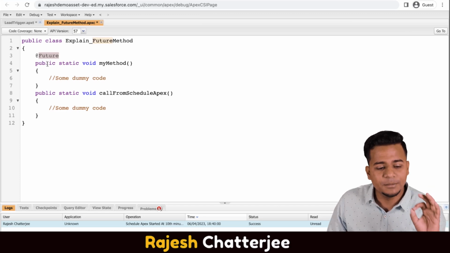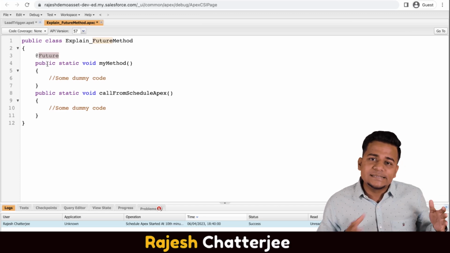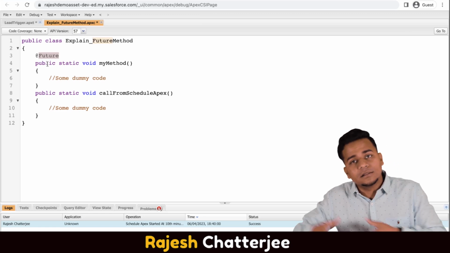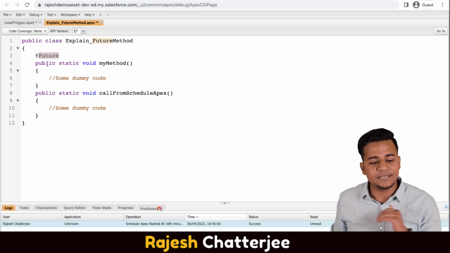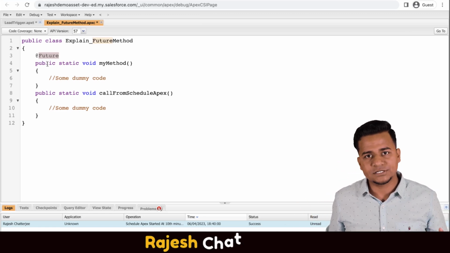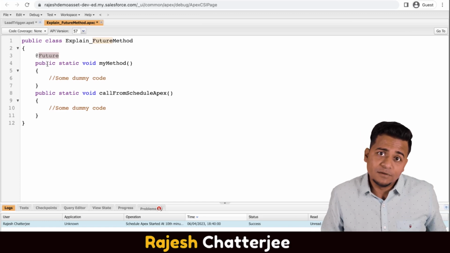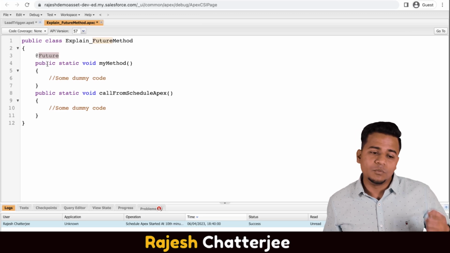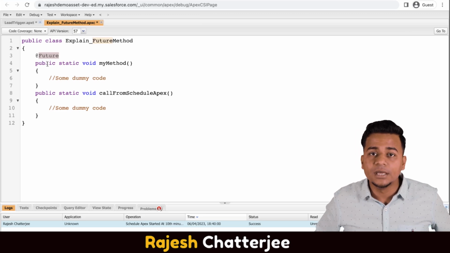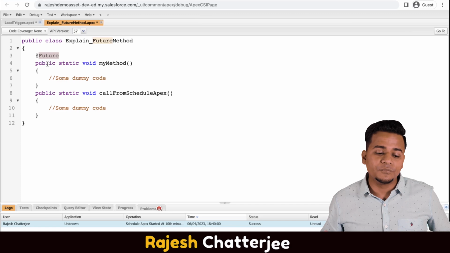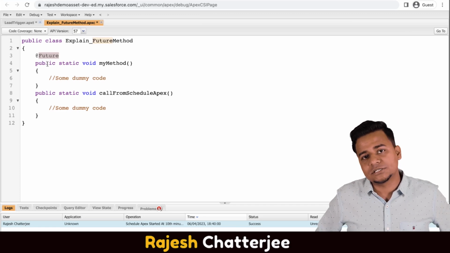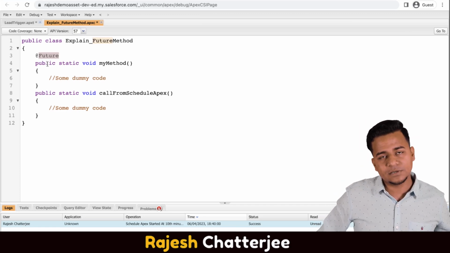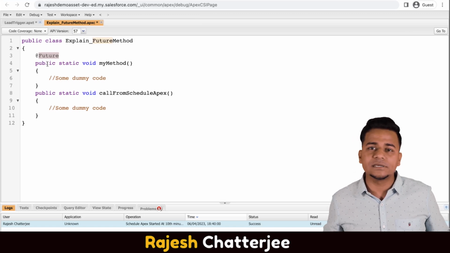Now the limitation that we have is that one asynchronous process cannot call another asynchronous process. What I mean is this: let's say you have a batch class. The batch class, by default, is asynchronous. If you have another Apex class with @future, you cannot call that future method from your batch class, because batch itself is asynchronous and you are calling another asynchronous method from batch.